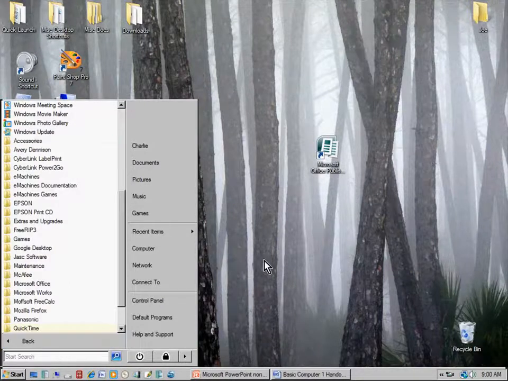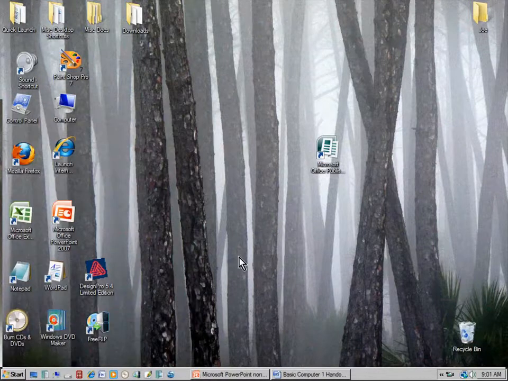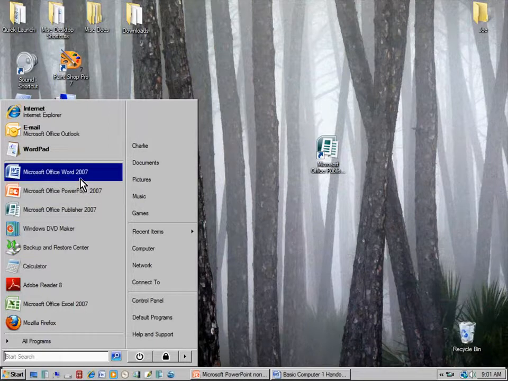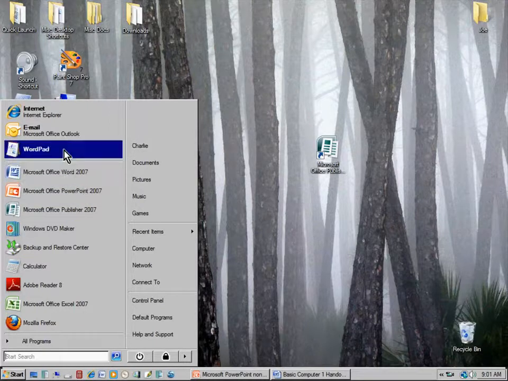Let me click outside of this box to close it again and get back in without that even more complicated thing showing. When I click here, you can see that the programs that I use a lot, I have customized this menu and put them in here to give me easy access to them. The one we're going to work with next is called WordPad because it's a very simple word processor, and most people want to be able to write on their computer. I'm not going to click here just yet.